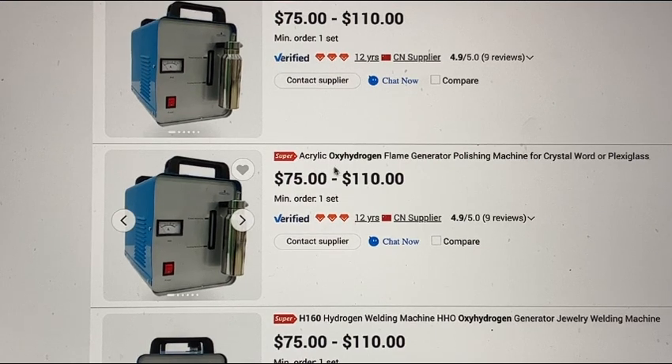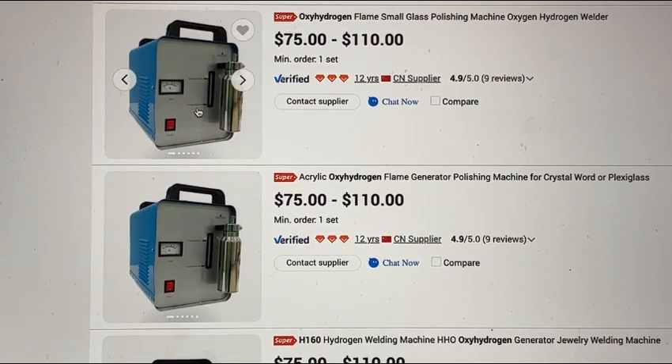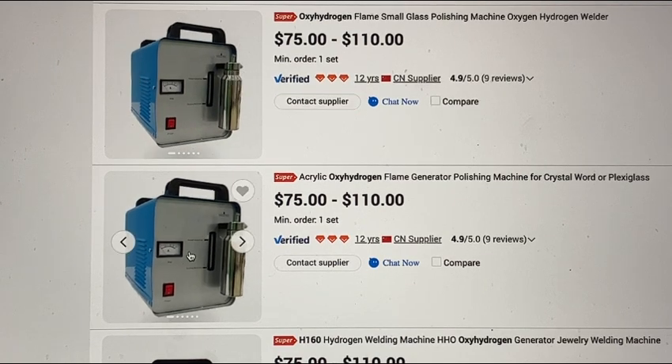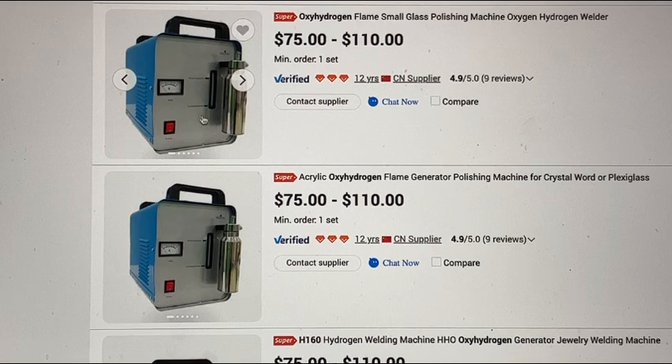These are actually welding devices — they call it oxyhydrogen. A lot of people take these and add some water bottles on the side, because you do not want to inhale this type of hydrogen gas. It's really oxyhydrogen, not molecular hydrogen. You can make it for about 75 bucks or less, but in my personal opinion these spew out toxic gases because they use chemicals — they use lye or sodium hydroxide. I can actually prove that and I'll show you in a second.